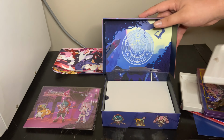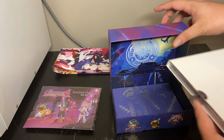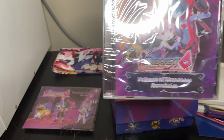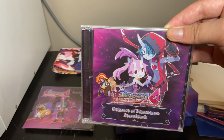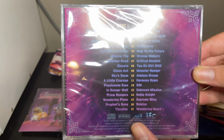And underneath all this, we have little packaging for the soundtrack, the CD format. This old retro looking case. All the tracks in the game on it.